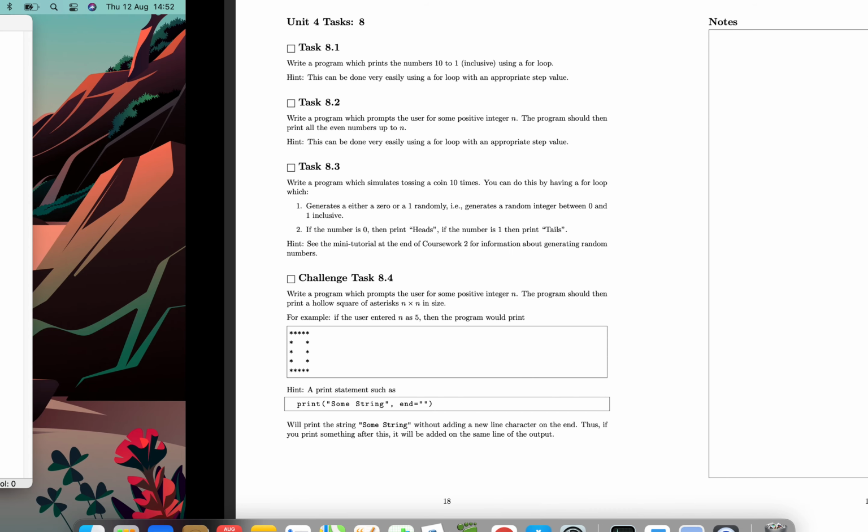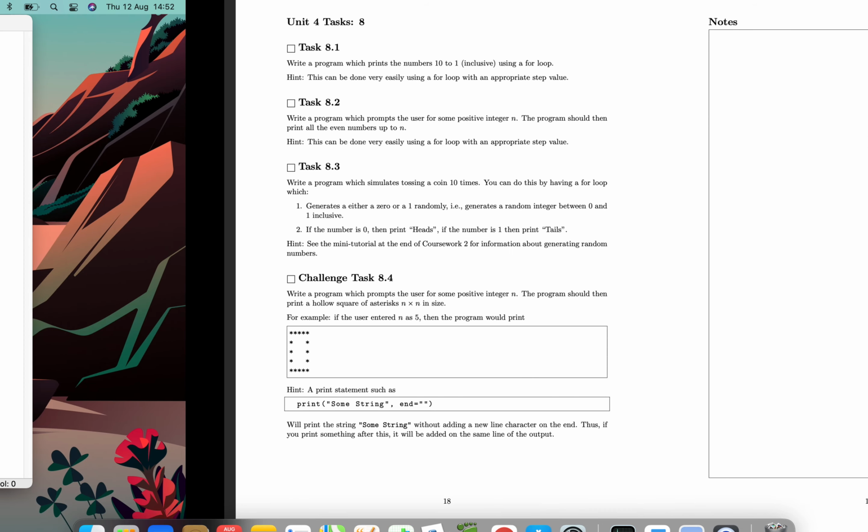If I wanted to also potentially include the user input, I do user input +1. So if I file, save, run module, this time if I enter a positive integer like 8, it will also print out 8. Okay, so up to and including. I'm quite happy with that. So I'm then going to move on to the next task.